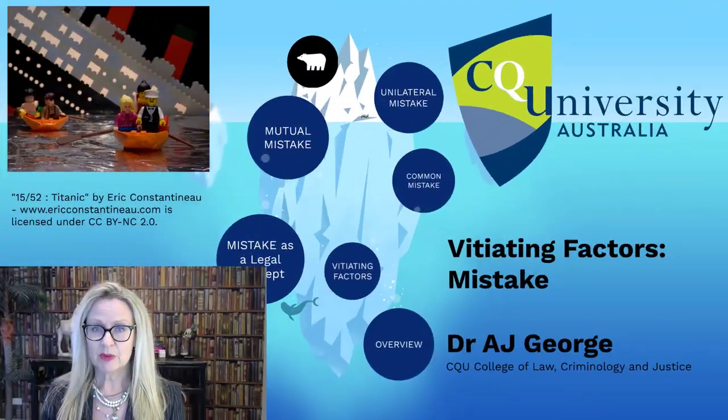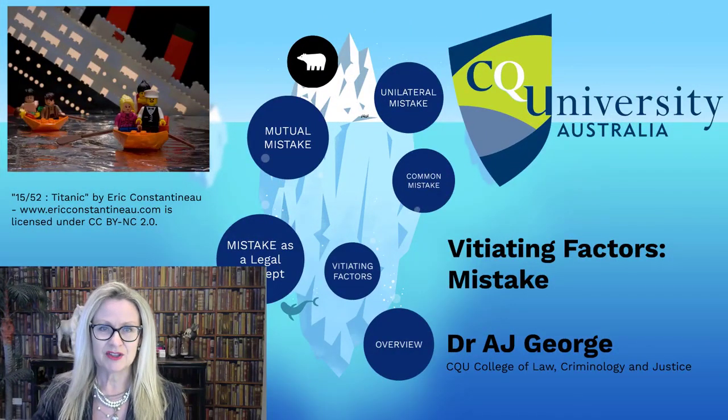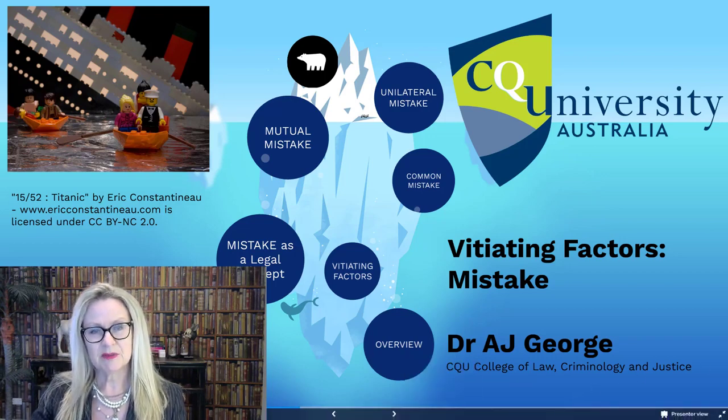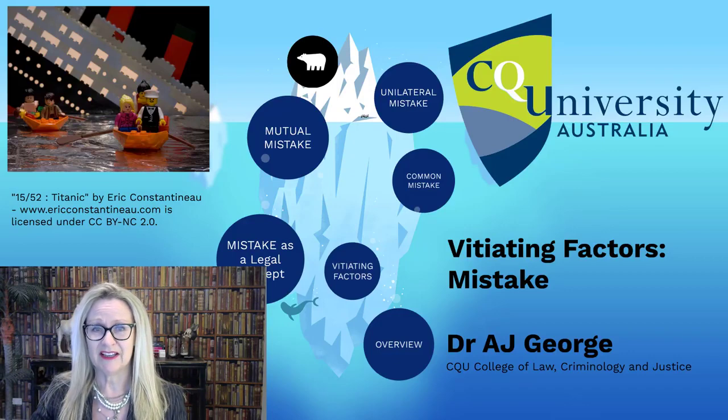This is the video series on vitiating factors, and in this particular series we are going to be having a look at mistake. So here we are in the present, and you can see there's been a terrible mistake there with what looks to be like a Lego Titanic. I thought the iceberg graphic was rather good for mistake. Often it's the things you don't see that really can trip you up so far as contract law is concerned.